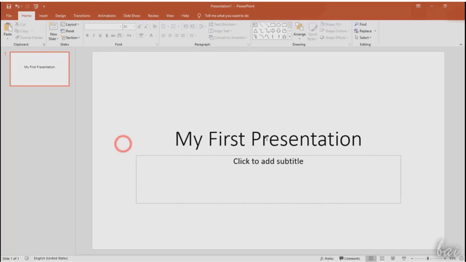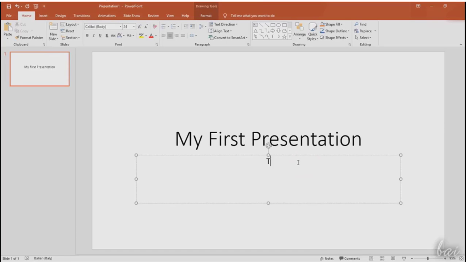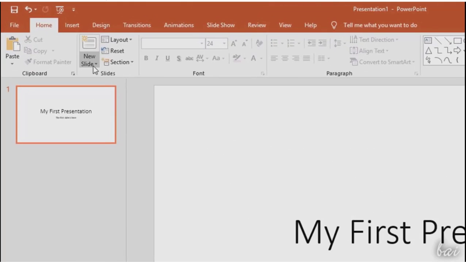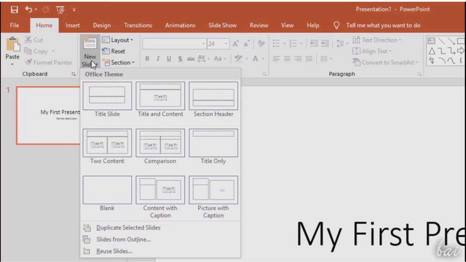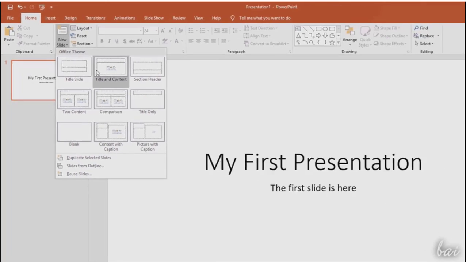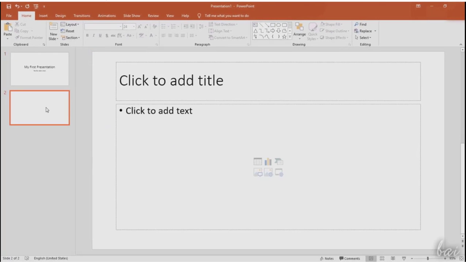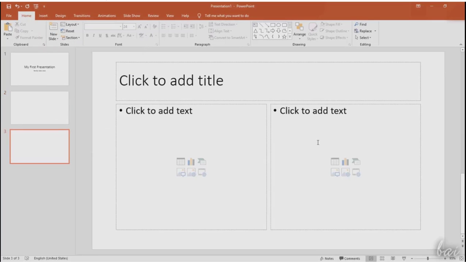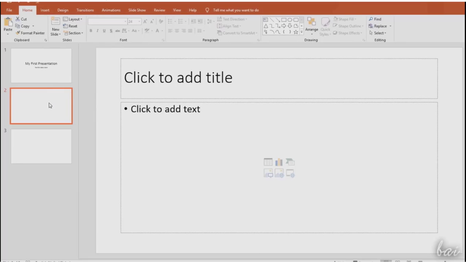At first, a new presentation is made by a single slide where you can click and write the title and the subtitle. To add other new slides, you can go to the New Slide button above under the Home tab and choose the ready template you need. Some of these include text, some other buttons to insert images, tables, or charts directly. You can change the slide layout anytime by going to the Layout button.